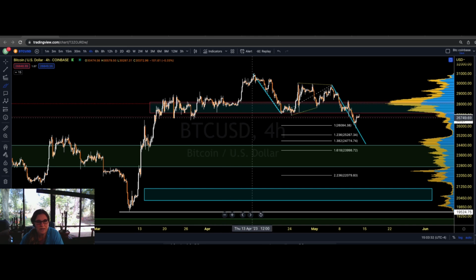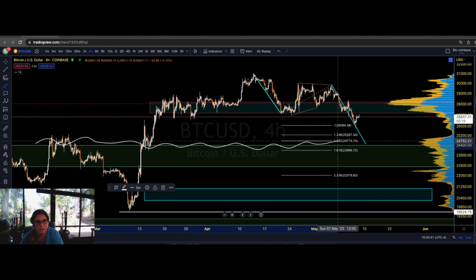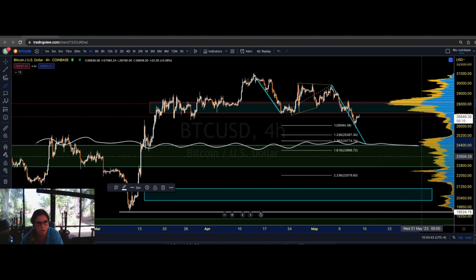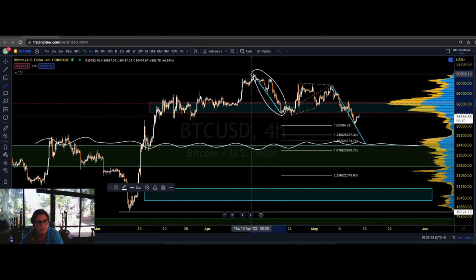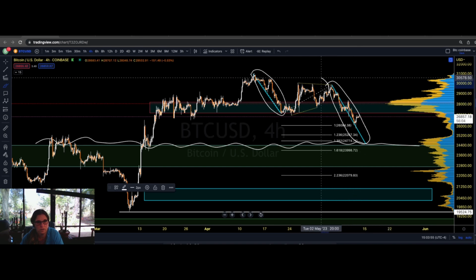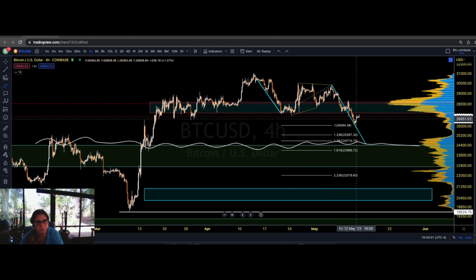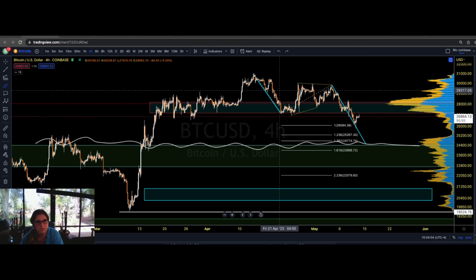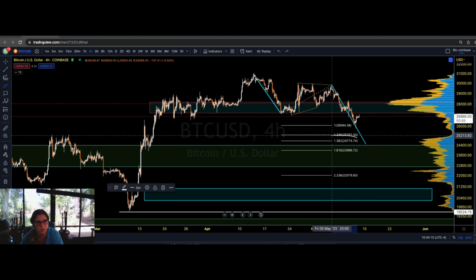Okay, so it all boils down to, what is this correction doing? This is the area on top of the previous wave 1 that we would like to see Bitcoin hold for the 1, 2, 1, 2 option. As you can see, we have a blue leg. Right now, we're getting the partner for the blue leg. The middle is the connector. The question is how deep is the blue leg going to come? If this is a WXY, which is the way I'm leaning, it shouldn't come past the 1.382 sitting at 24,774.